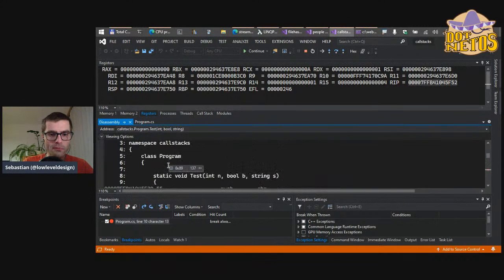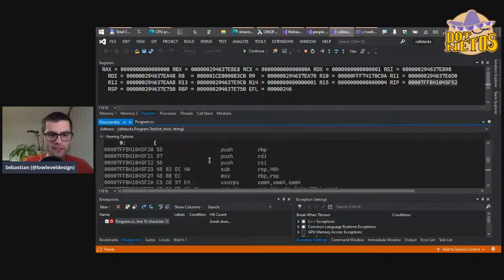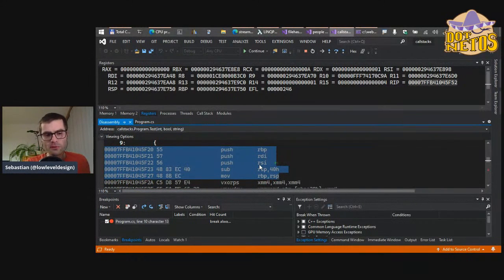Additionally, if I scroll up a bit, I will move to the beginning of the test method. As you can see here, there are a bunch of instructions which are called the prologue of a method in assembly. It differs between architectures, but on the same architecture it's often quite similar, because there are requirements put on the compilers by the architecture design.